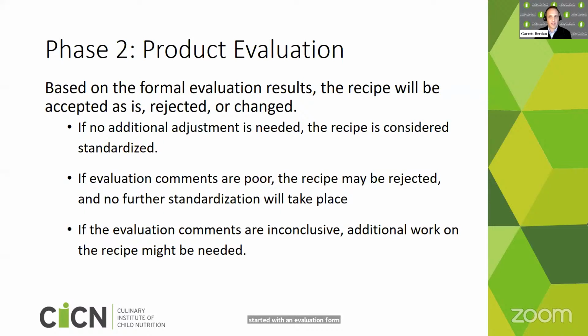So then based on the formal evaluation results, the recipe will either be accepted as it is, rejected, or changed. Of course, if the recipe is a huge success in that group, then the recipe is considered standardized. If the evaluation comments come in poor, then you might want to scrap the recipe altogether.